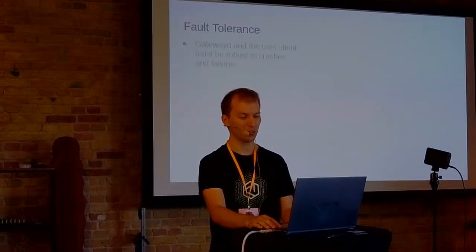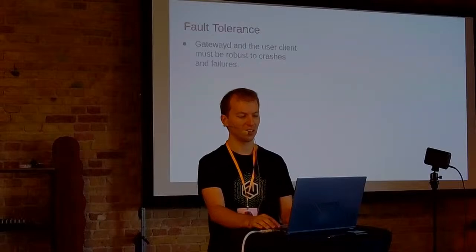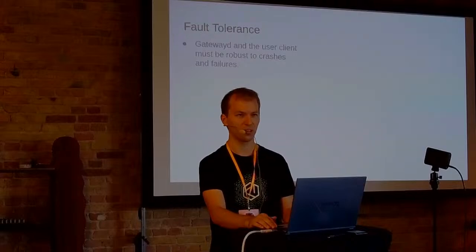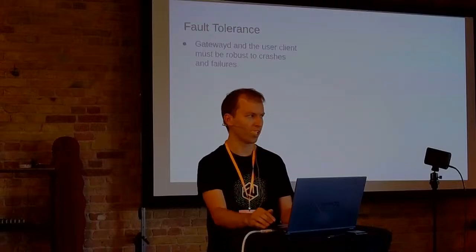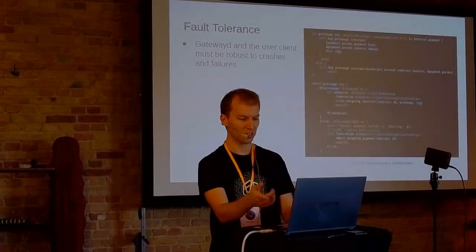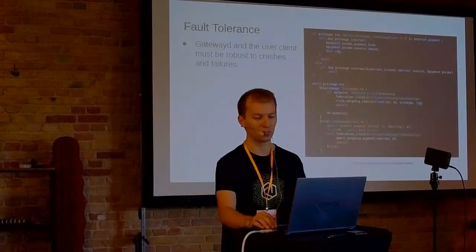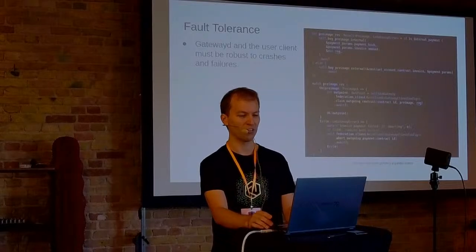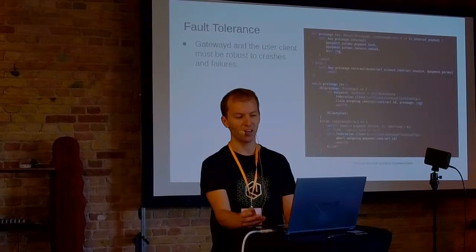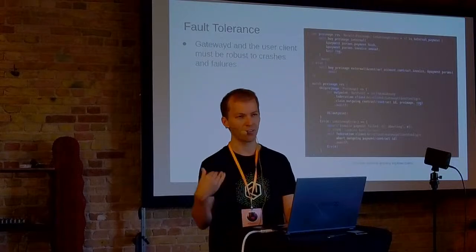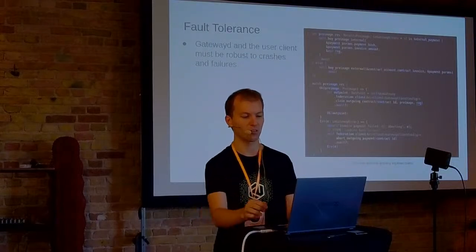And one thing we realized while we were building this is that the gateway, and the user client in general, must be robust to crashes and failures. All the interactions that I described there can fail at any time, right? So this is a code snippet of our code from a while ago, and it's a pretty good example of why you need this robustness. On the top here, this code snippet is when the gateway is trying to buy the pre-image from the federation and then reveal it to either the Lightning Network or another federation to claim its money.